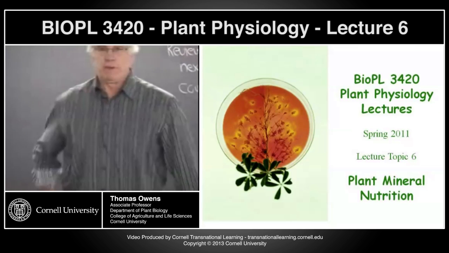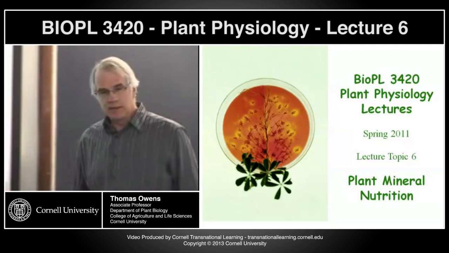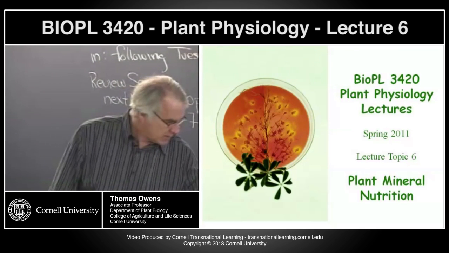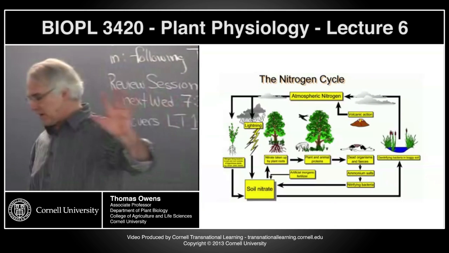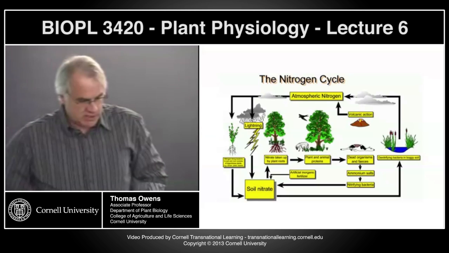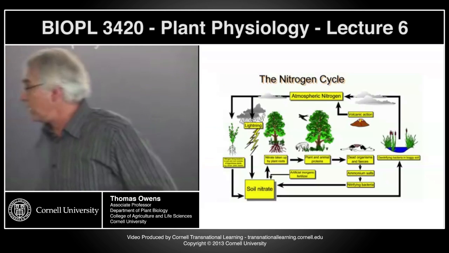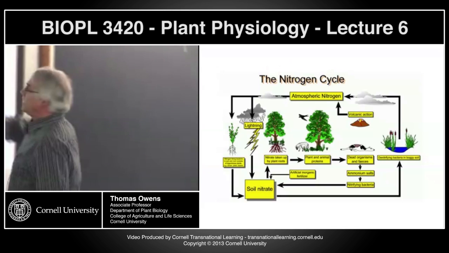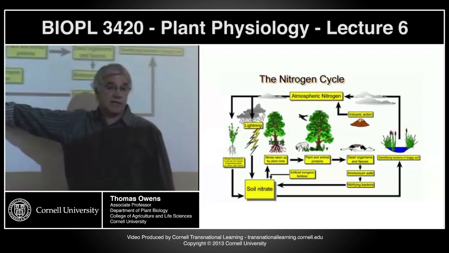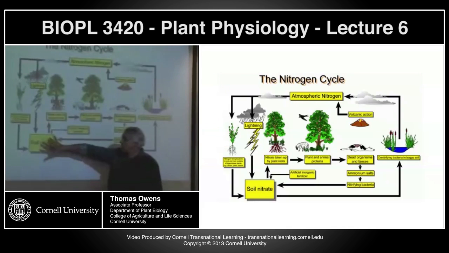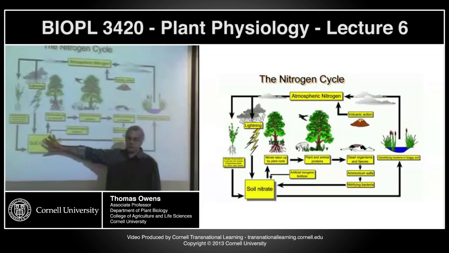One of the things the book spends some time doing that I really don't like very much is classifying these nutrients. Oh, sorry, let me just step back for one second. I forgot I wanted to say something about this. We'll come back to talk about nutrient cycles when we talk about assimilation of nutrients. But one of the things to keep in mind is, let's say we're talking about nitrate, the main source of nitrogen for plants. The way plants get their nitrogen is by taking it up from the soil.